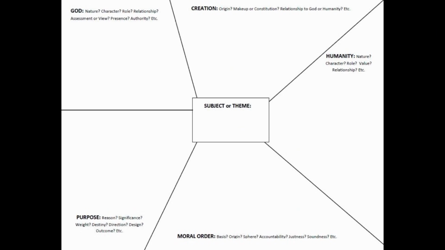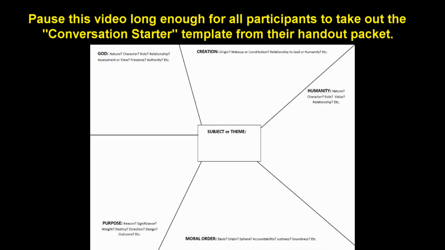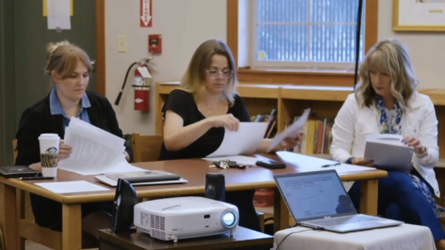It looks like this. Now, in your packet, you should have hard copies of all of the handouts. Let's take a look at your hard copies. Can you find the Conversation Starter? You're going to go through a lot of these, okay? Then also take out this one, the 101 Biblical Worldview Truths document. Now don't get it confused. There's one that says 99 truths about work, economics, and human flourishing. We don't want that yet. We want the 101.